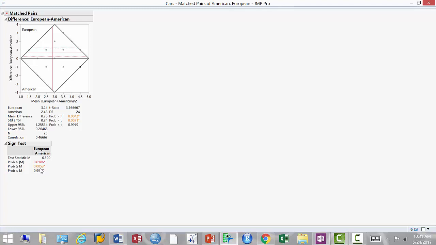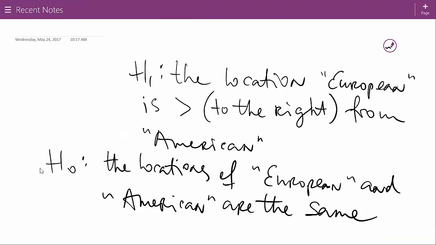So what do I do with this p-value? I reject the null, right? And therefore, between this null and the alternative, I reject the null in favor of the alternative. And the alternative says that European cars, in fact, are statistically higher ranked than American cars, right? Based on these rankings from people with a limited sample, we do have a confirmation that European cars are perceived to be more comfortable, subjectively, of course, right? All of that is subjective measurements.